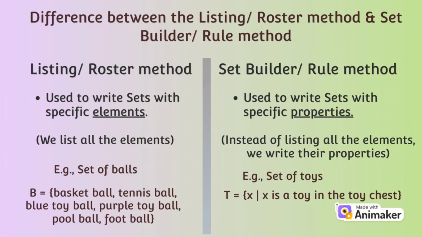The friends realised that the roster method was perfect for sets with specific elements, like the set of different balls they had. On the other hand, the set builder method was ideal for sets that were defined based on specific properties, like the set of toys in the toy chest.